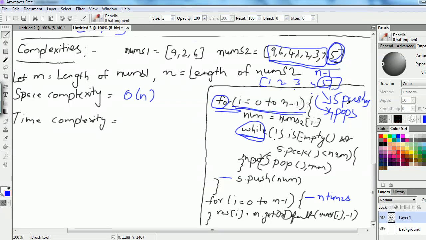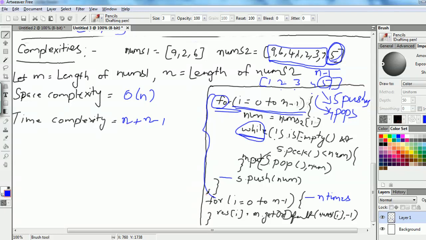So there will be 5 pushes and 4 pops. In a similar case, if you generalize and analyze this loop, you will have at most n pushes, and at most n minus 1 pops, right?